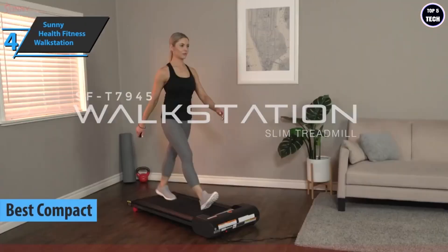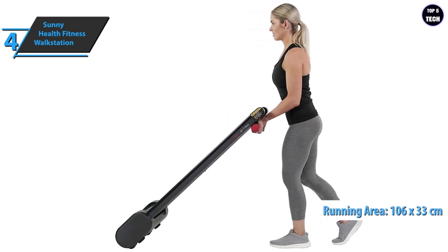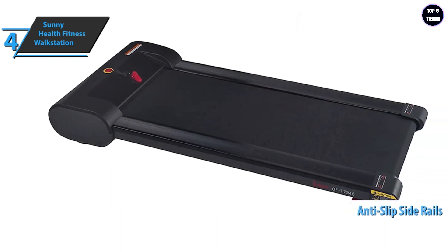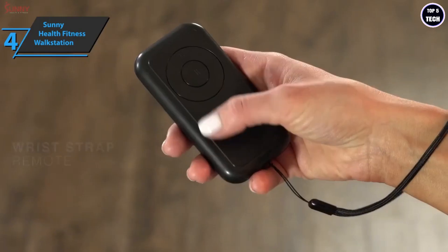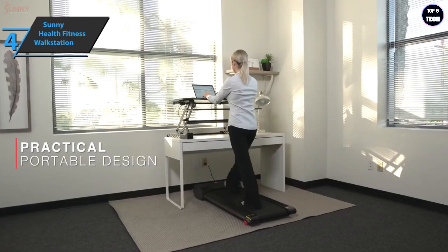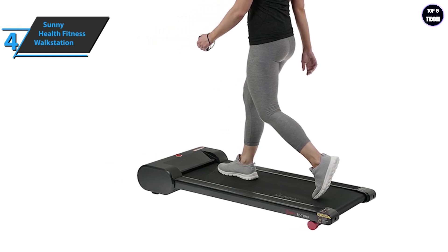If you're on the lookout for the most compact model out there, we especially single out the Sunny Health Fitness Walk Station. This is a foldable manual treadmill with a running surface of 106 by 33 centimeters — just fold it and you'll significantly reduce the size for storage. It has two anti-slip side rails which provide a solid base for greater safety while exercising, and the handles are soft, non-slip, and very easy to clean. Although it's manual, this model has a digital monitor that shows distance, speed, calories, and time. The maximum weight is 220 pounds, and it has transport wheels so you can move it wherever you need without unnecessary effort.